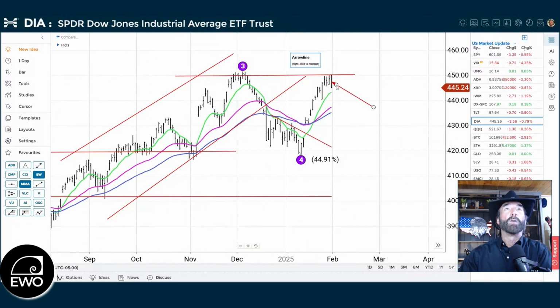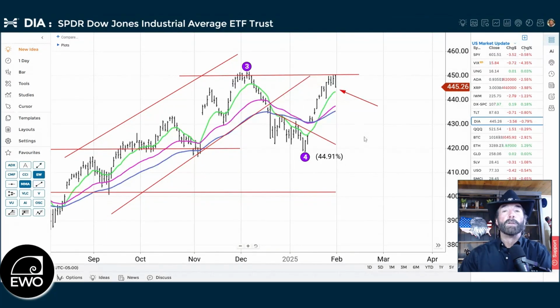But we haven't quite made it to that point yet, and opened on the high, trading at the low at the time of this recording, just like the S&P is, because all the markets reacted to that news on the tariffs being enacted tomorrow. But we're still above the 10-day moving average. So again, all this could just calm down over the weekend, and we go back to the way things were with a little bit of a move to the upside the start of the week. But we don't know that for sure.